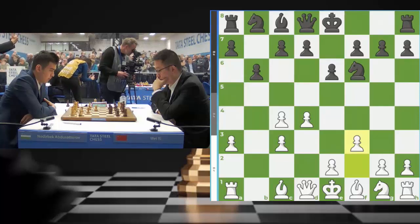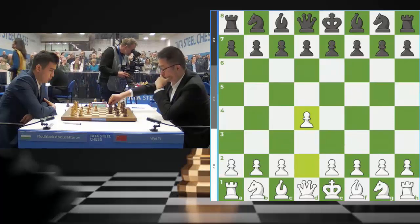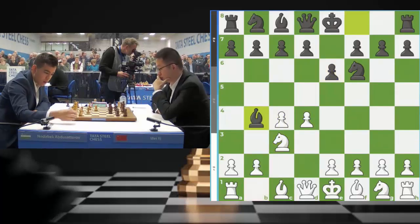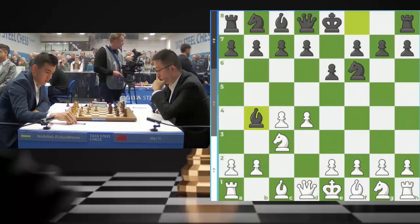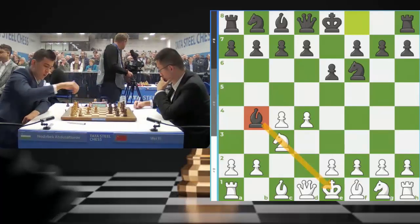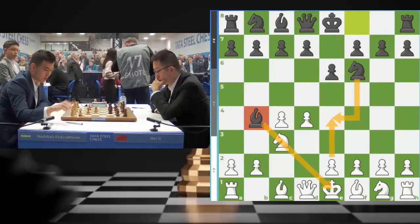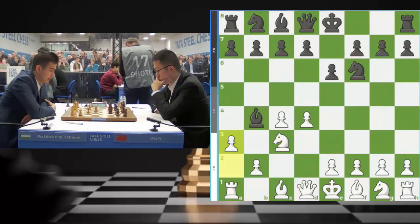So maybe we rewind and see the first few opening moves. We saw the queen's pawn begin, and we're meeting that with knight f6, c4 occurs, e6, and then an opening that we call the Nimzo Indian. The whole point of the bishop coming out to b4 is to prevent white from expanding in the center with the pawn move e2-e4.